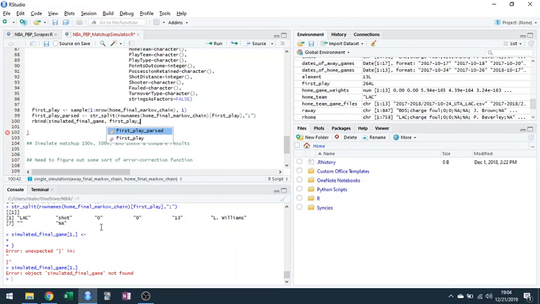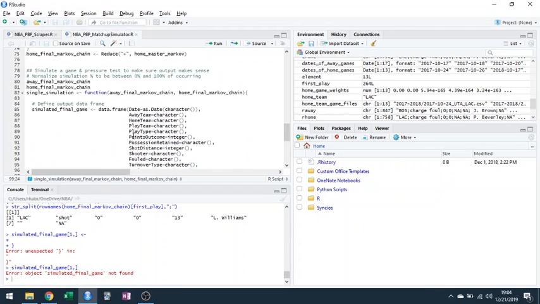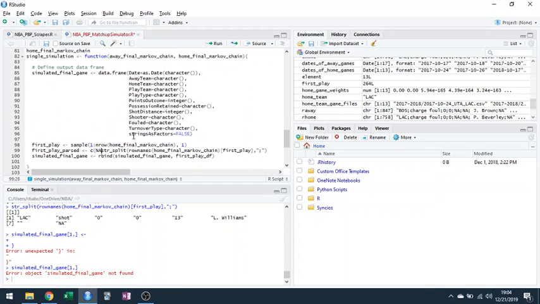First play. DF, data frame. And we're just going to do NA for the date, NA for the away team, NA for the home team.